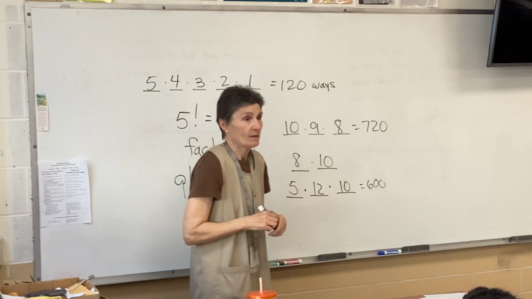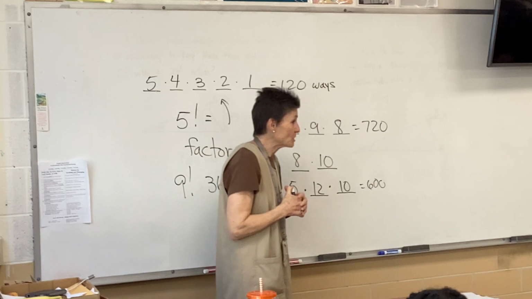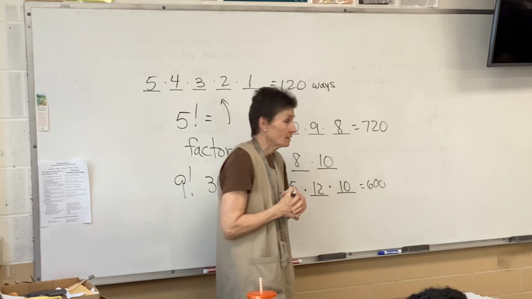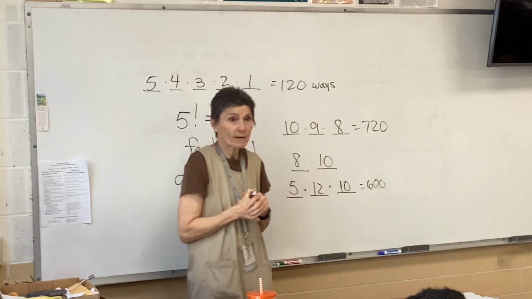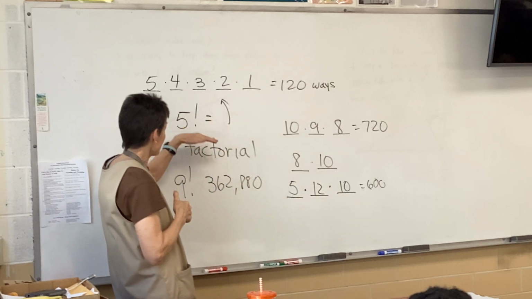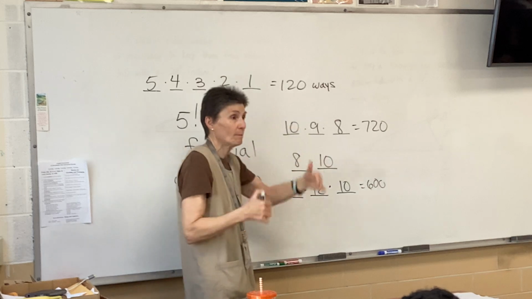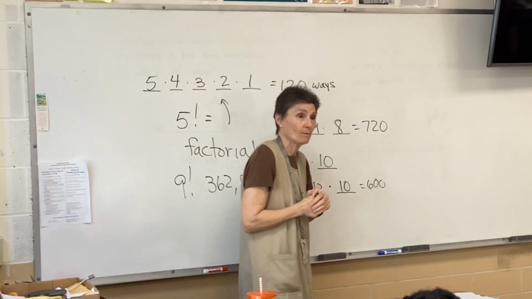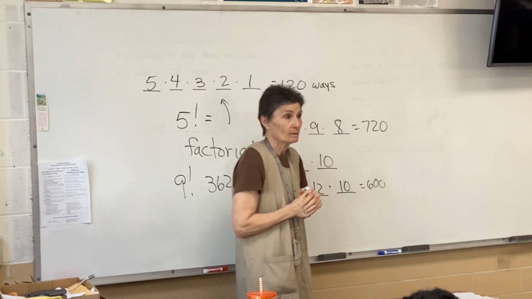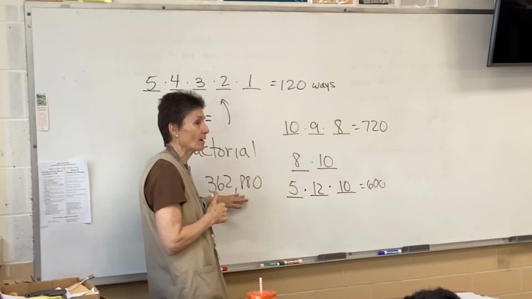Well, how many are there? 9. Aren't we arranging them in a row? How many ways can we arrange 9 things in a row? Just like 9 people, 9 books. How many ways can we arrange 9 things in a row? 9 factorial, that's exactly right.